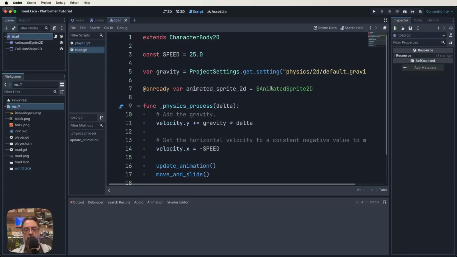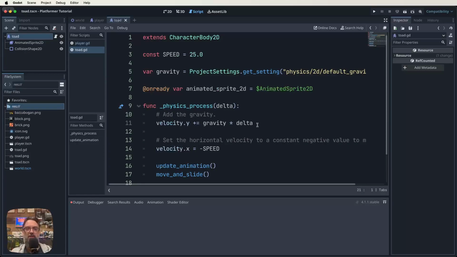This is so that we can make changes to our animation as things are happening, and then our physics process. So I've explained this before, but we don't have a ready function here, but you can consider the ready function and the physics process function in GDScript a little bit like you would consider your setup and loop functions in Arduino. So if you've got some experience with Arduino and microcontrollers, you know you've got a setup function, which is stuff we want to happen at the start when it first loads. And then we've got a loop function, which just goes over and over again.